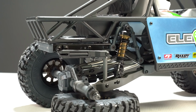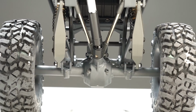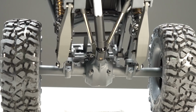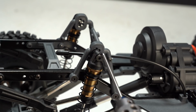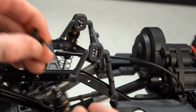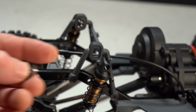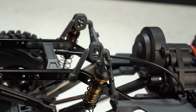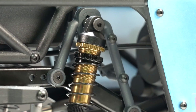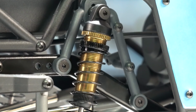It's a robust rear end that's suited for high-performance power systems and aggressive trail driving. The system is also very adjustable if you want to tinker and tune, and the new shock towers make it a lot easier because they now feature these little shock inserts that use an inner metal piece and an outer plastic piece, providing a lot of different shock mounting locations and heights to choose from. Now, speaking of the shocks, the Gatekeeper includes factory team aluminum threaded shocks in a bronze coloring.